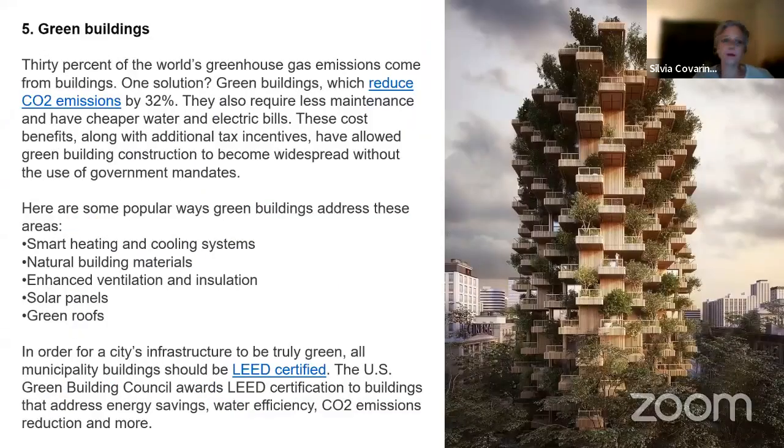Green building is the big issue. 30% of the world's greenhouse gas emission come from the building. Now, whatever we are going to build up is a bomb, it's a problem, has a huge impact in the environment. Be very careful.